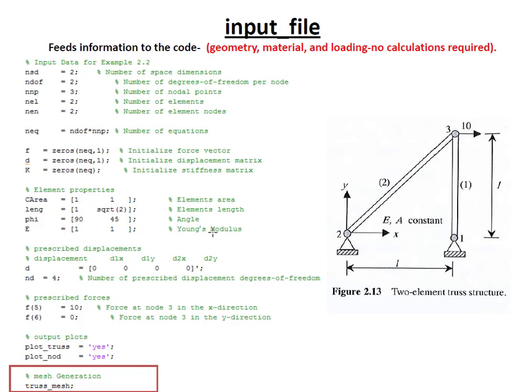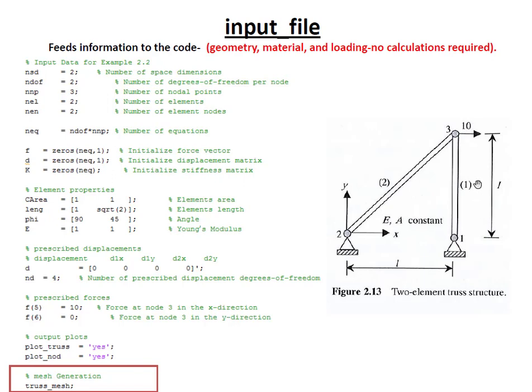The next step consists of defining the element area for each of the elements. In this case, let's say the area equals 1 for both of the elements, as they are constant. The size of the array that stores the element area information has to be equal to 2, because we have 2 elements. And since they are constant and equal to 1, we're just going to write 1 twice. Then we need to proceed to write the information of the element's length within this array.